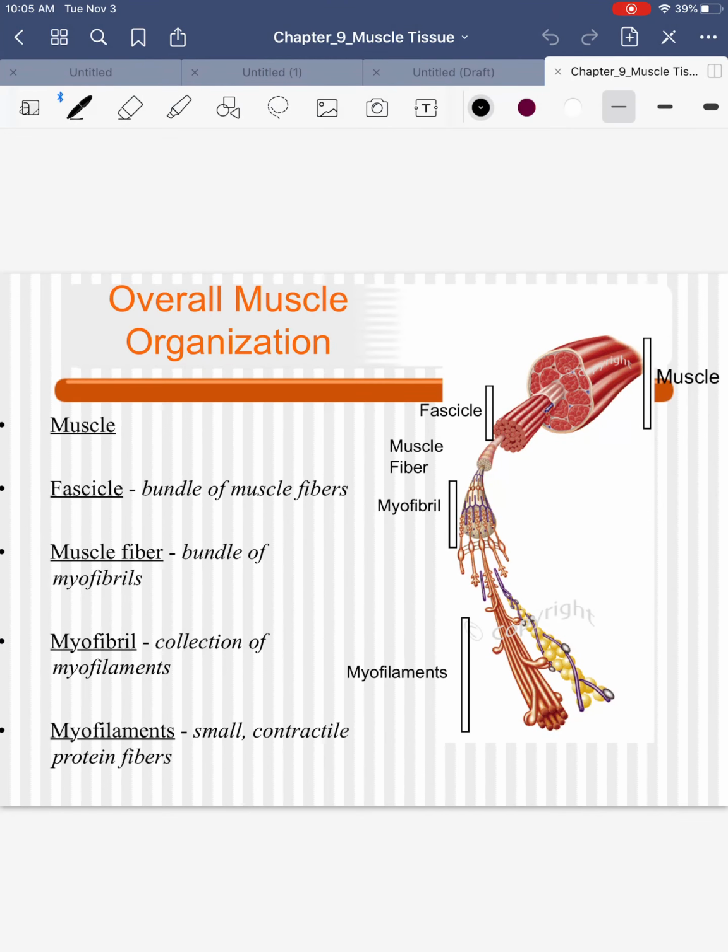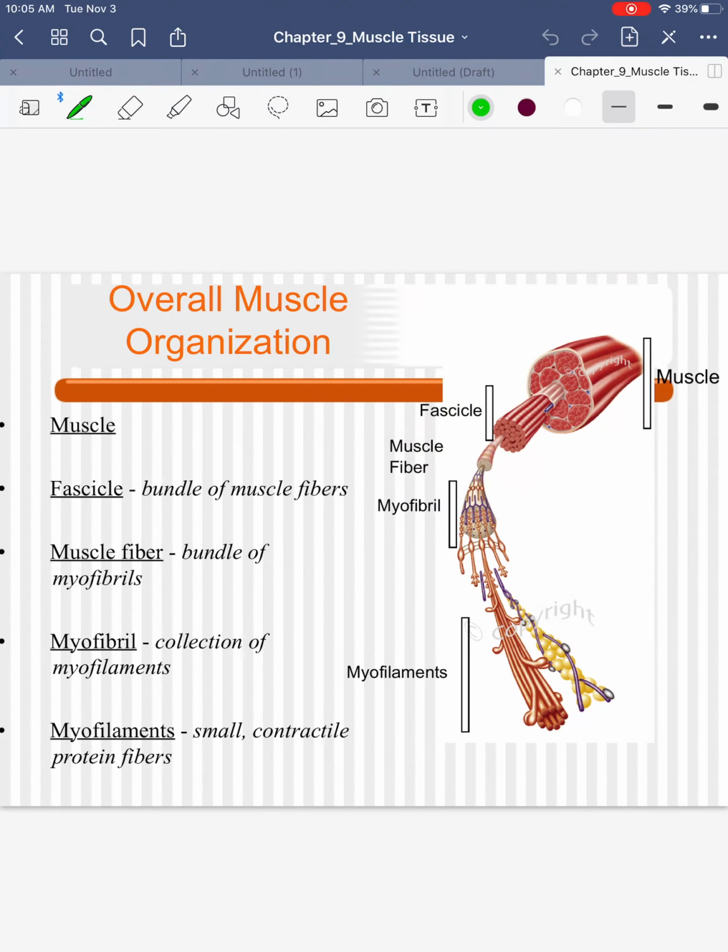Alrighty, here we go. This is Dr. Jenkins, and this is the first of two videos I'm going to record as a review. So, in lecture, in person, we've gone over the muscular tissue, and there's a lot to cover. So, in this first video, I just want to review the anatomy, and in the second video, that's when we'll go through the steps of muscle contraction. All right, folks, here we go.